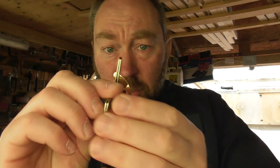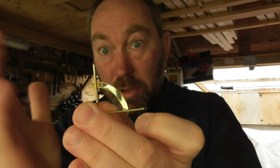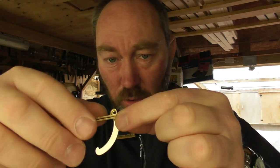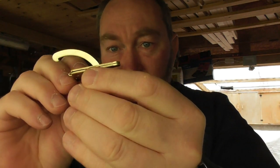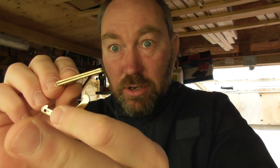When assembling, it's important that the stay bar end with the hole is at the back, and this should be in the top — the lid section — because that won't let gravity pull it out. It's quite difficult to hold and show this all at the same time. If you put it the other way around, when closed, potentially what could happen is that the stay bar might fall out inside the slot you've cut in the box.